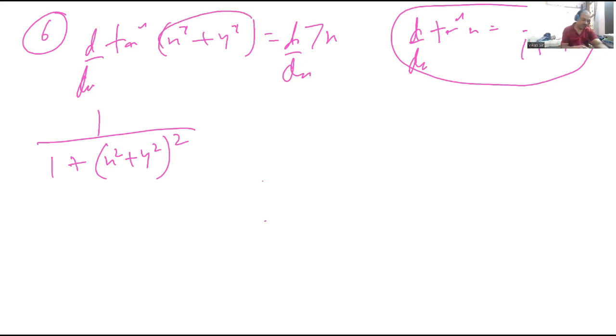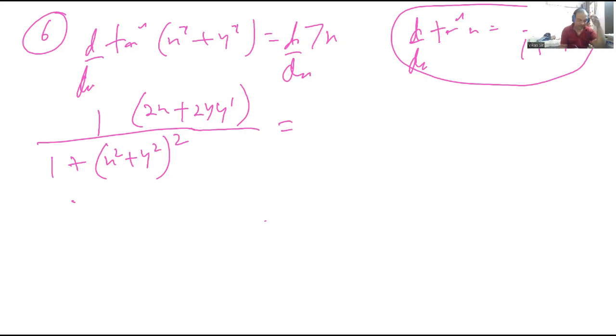Furthermore, you have to differentiate this part, which is x squared plus y squared, and it will be equal to 2x plus 2y y dash. If you differentiate x squared, you will simply have 2x, and if you have to differentiate y squared with respect to x, you will have 2y, and then you have to differentiate y, which will result in d by dx of y. Furthermore, in the RHS part, you have 7x.